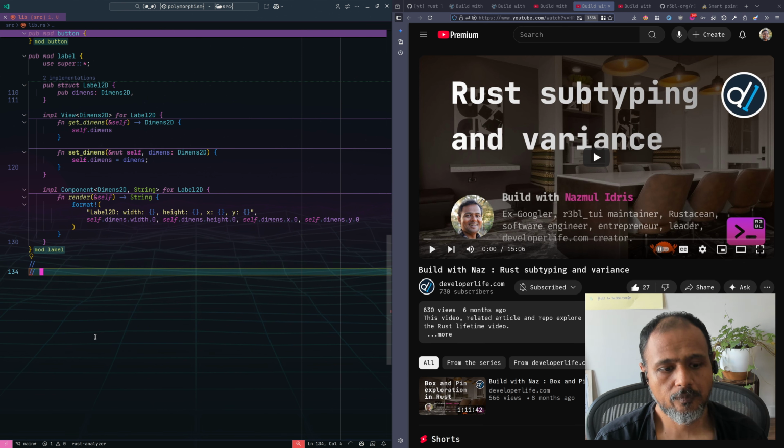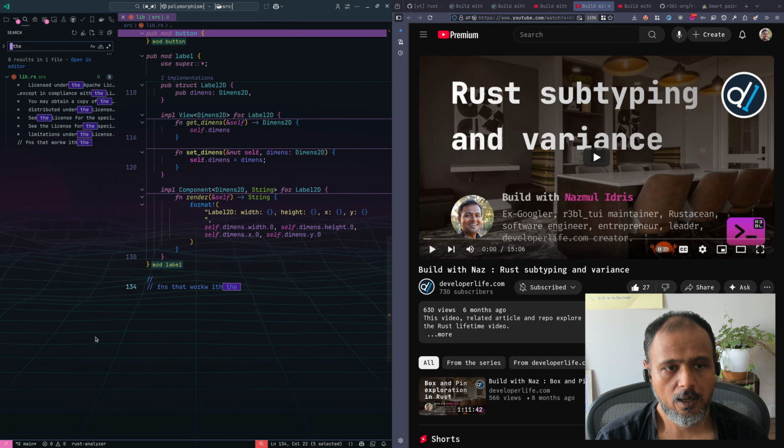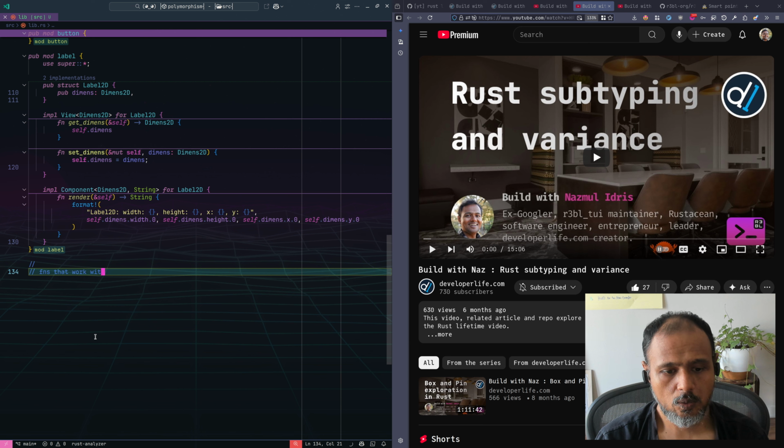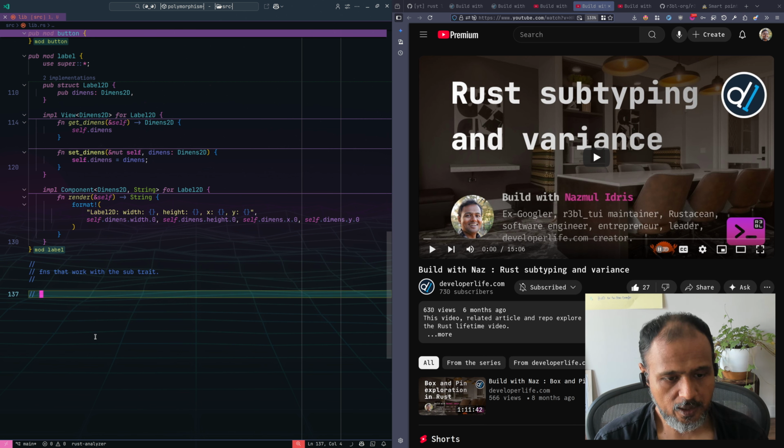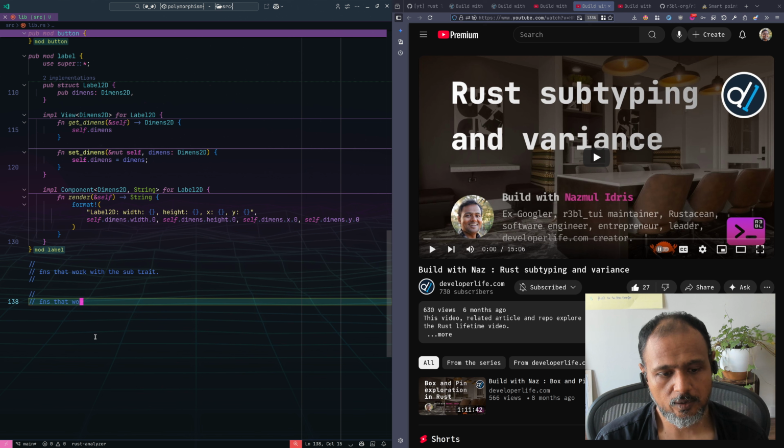So functions that work with the subtrait type, and then we're gonna have functions that work with the supertrait.